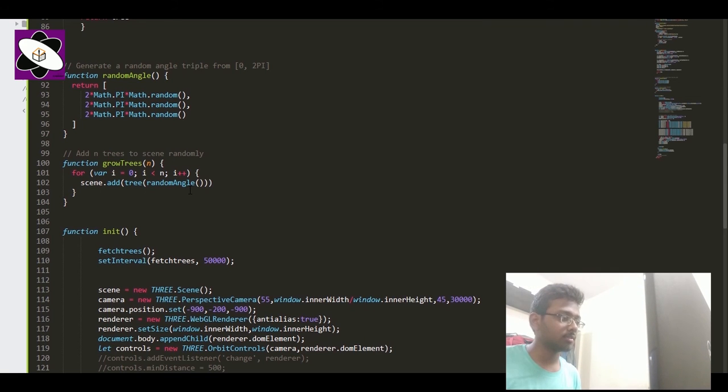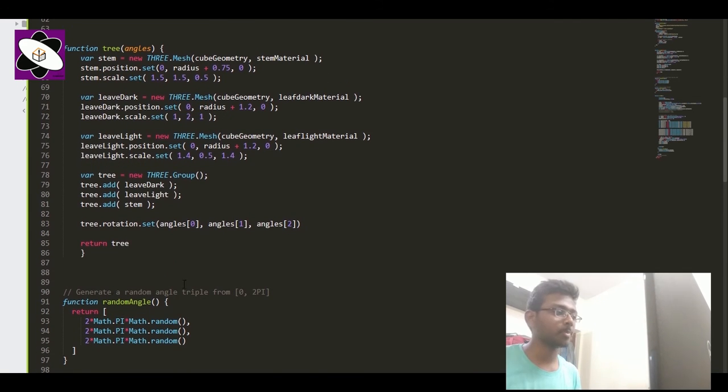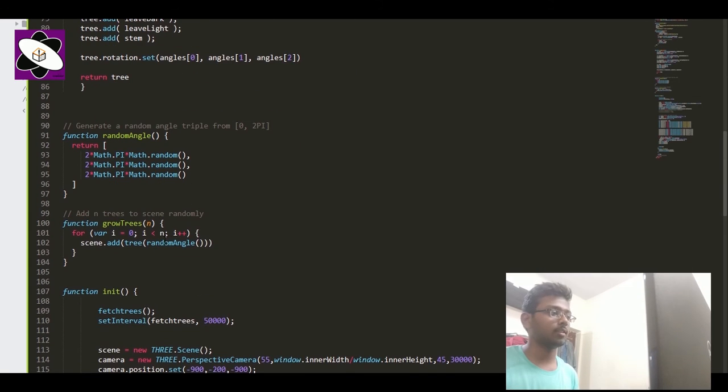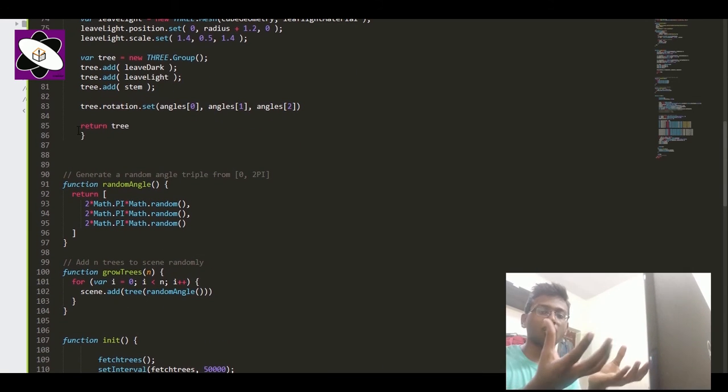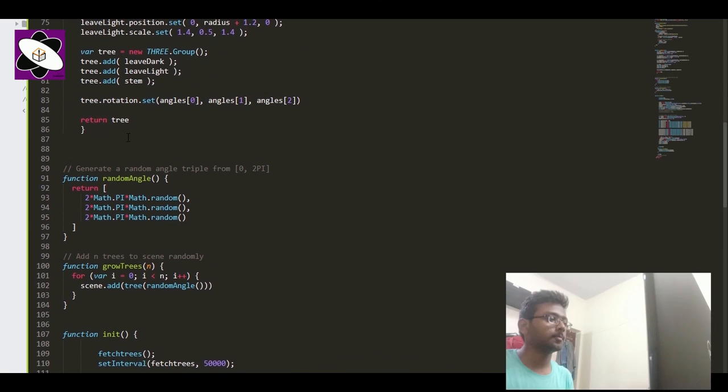Here scene.add, the tree with random angle will be executed first, then the tree will be executed taking the random angle's return value as a parameter, and then the tree is returned over here. The object will be given to us and added to the scene, basically added to the globe, because we added a skybox. Again I have set the rotation over here, so that the rotation forms a globe.